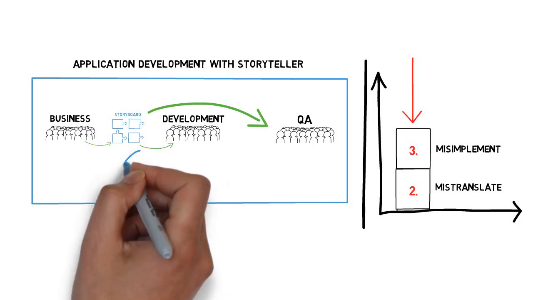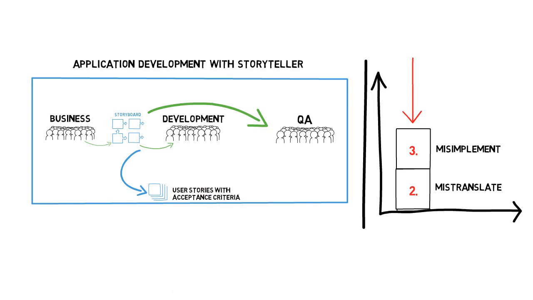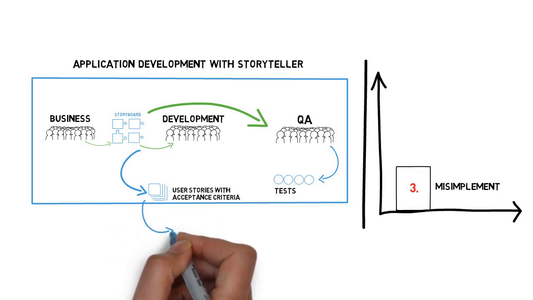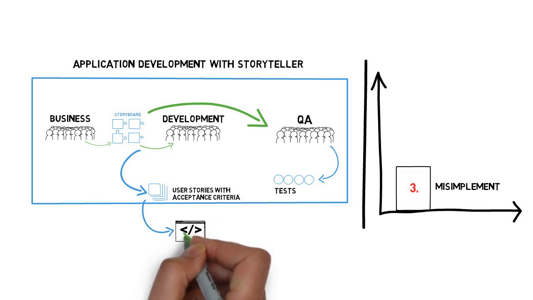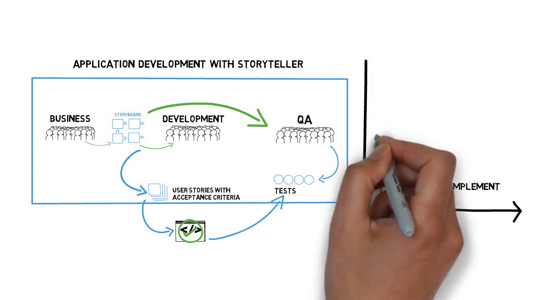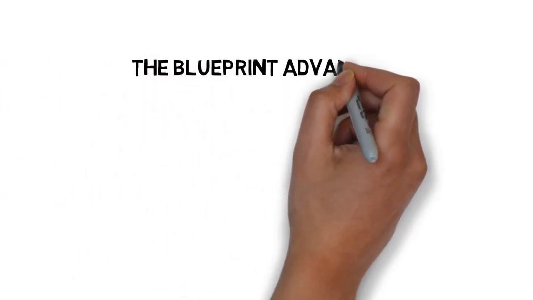Then, once everybody has a common understanding and agreement on what's to be built, this model is translated automatically into user stories and tests. In addition to accelerating the work because it happens instantly, it also eliminates another entire class of error, since the stories and tests are always an exact reflection of the models that were storyboarded, understood, and agreed. This is how Storyteller is able to dramatically reduce the common classes of error that slow down the delivery of business applications, and is why Blueprint customers are able to deliver applications faster and with increased business value.